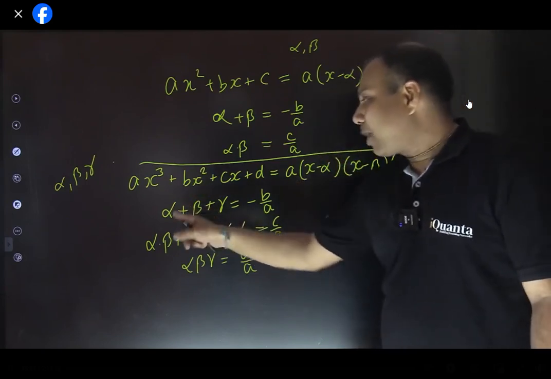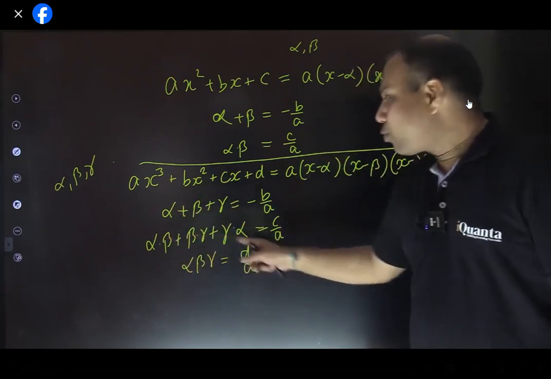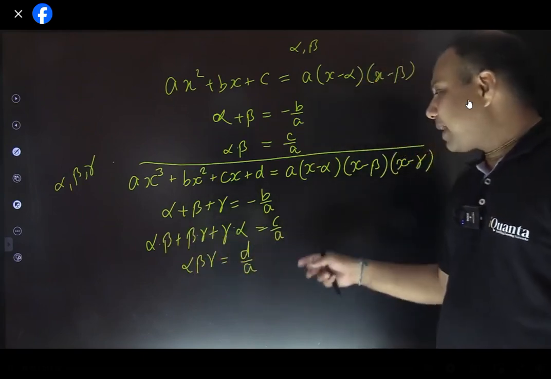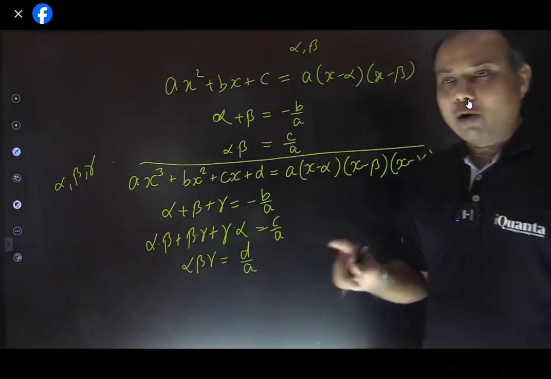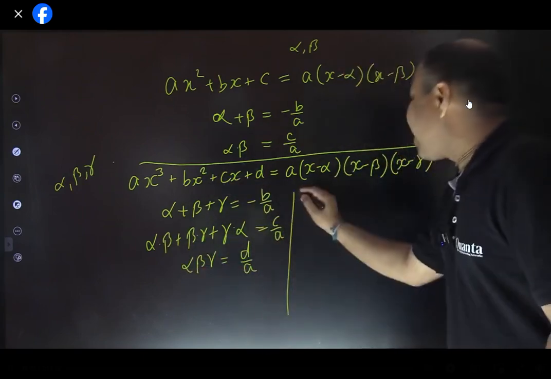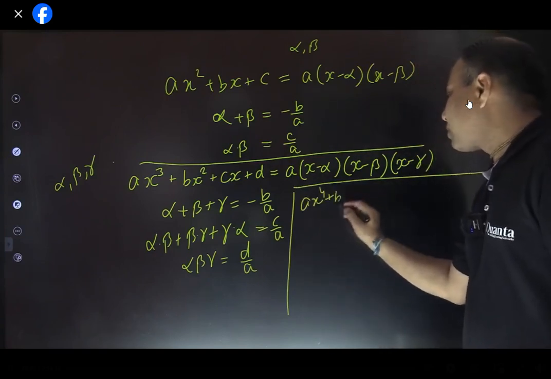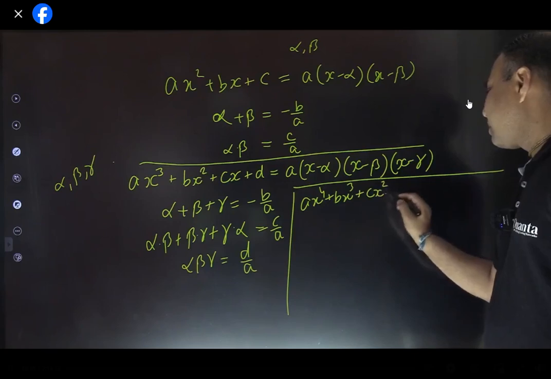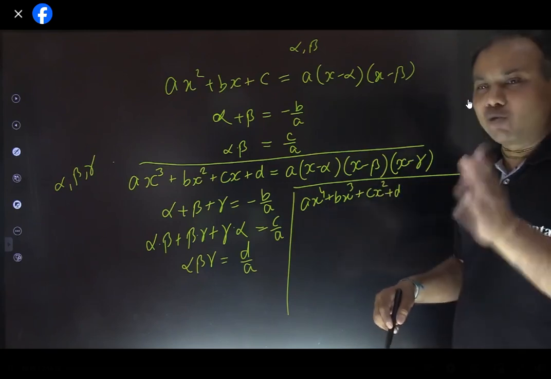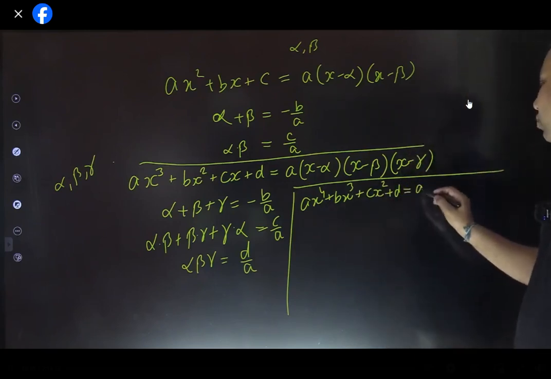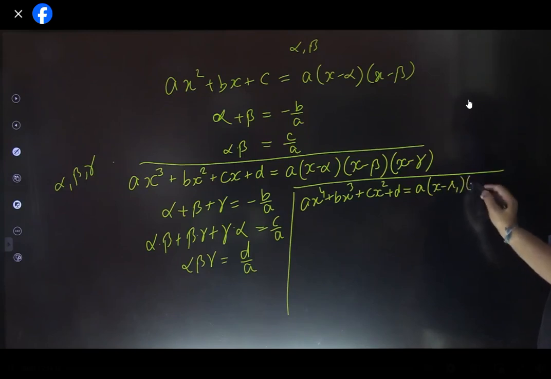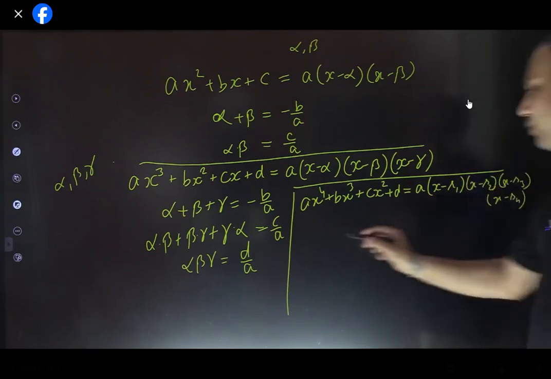So sum of the roots taking 1 at a time, it's minus b by a. Sum of the roots taking 2 at a time, it comes out to be c by a. And product of all the 3 roots, it comes out to be d by a. Before I move back to the last slide, can you extend this same logic for 4th degree polynomial? Let me write it here: ax power 4 plus bx cube plus cx square plus dx plus e. And if 4 roots are, let's say r1, r2, r3, r4, it must be equal to a times (x minus r1)(x minus r2)(x minus r3)(x minus r4). Fine.